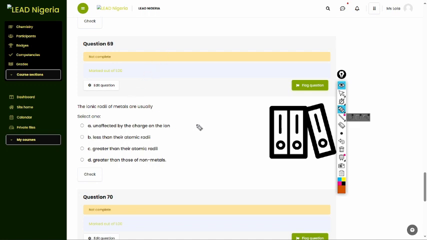Okay, so we can use sodium as an example. Sodium as a neutral atom will give us 2, 8, 1. So 2 plus 8 is 10, plus 1 is 11. But when sodium forms a +1 ion, it would have 2, 8 because it loses this 1. Now, it means that there are 3 shells here and there are 2 shells here.